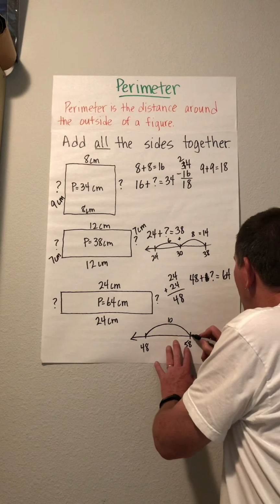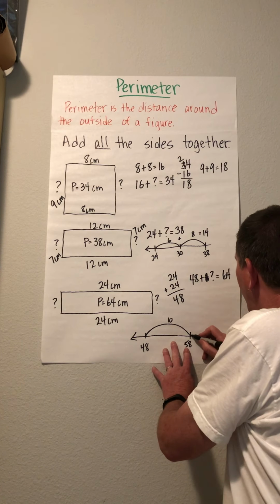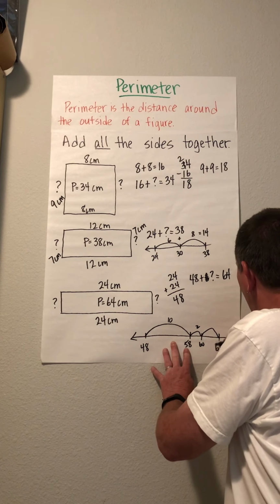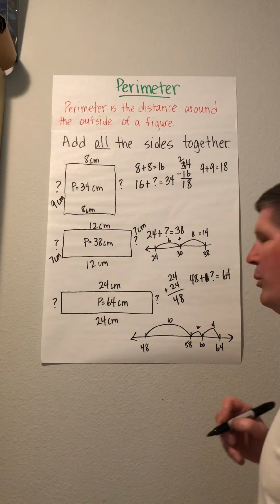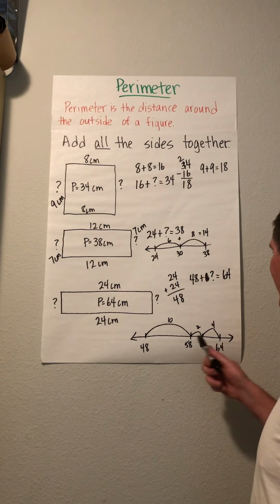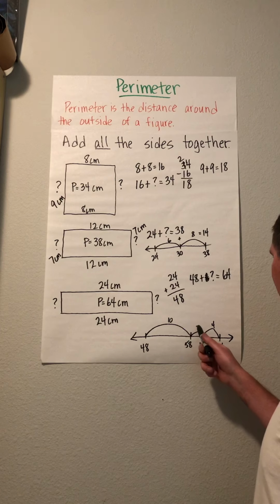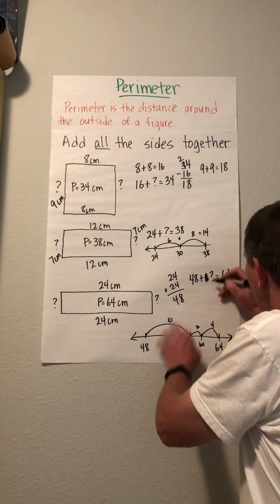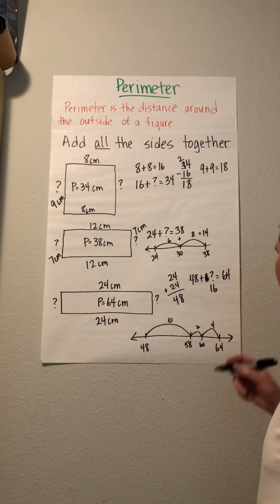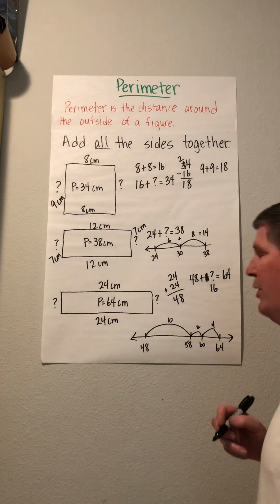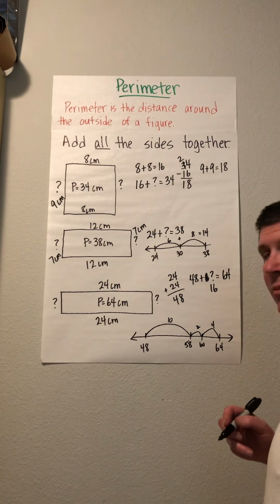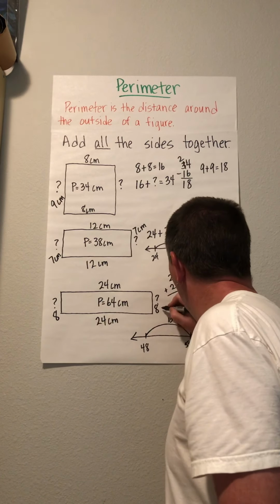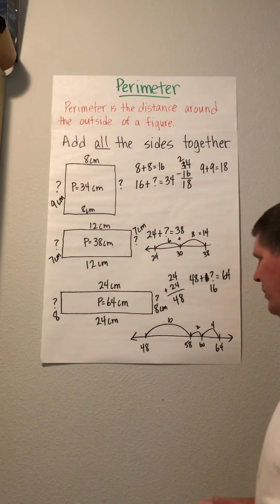So, I like going to landmark numbers. So I'm going to make a jump of 2, and that will take me to 60. And then another jump of 4, and that will take me to 64. Then I put everything together. So 10 plus 2 is 12, plus 4 is 16. So this question mark here is 16. What two numbers do you add together to equal 16? Yeah, 8. So these two sides are both 8 centimeters.